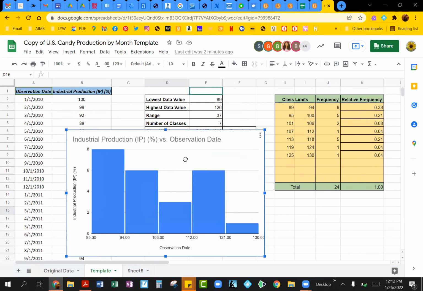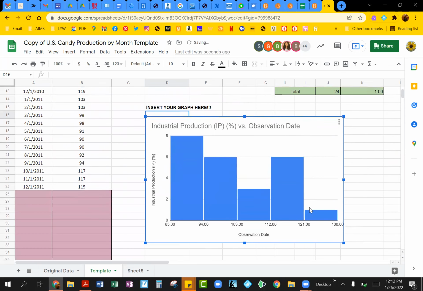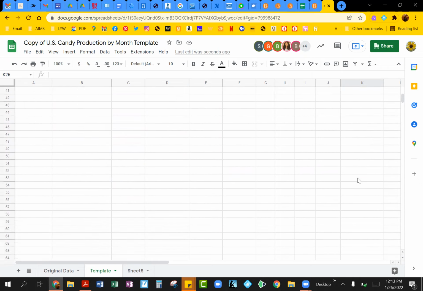This will need a modification because this is just the rough graph over here. So this is not the final graph, but this is just to show you where you can at least get that starting point. And you will remember you need 2 graphs, because you're doing one with the frequency column and one with the relative frequency column. So you should have 2 graphs over here.